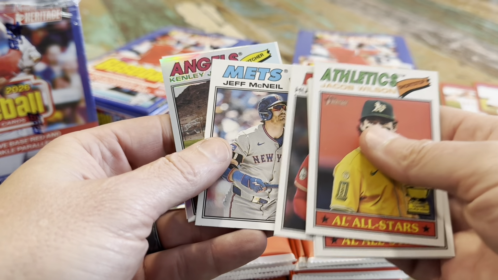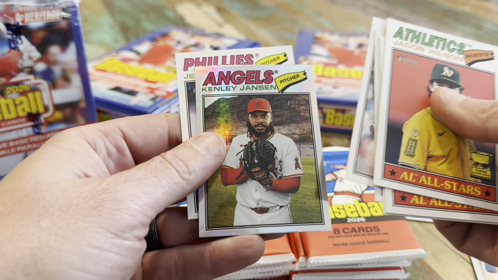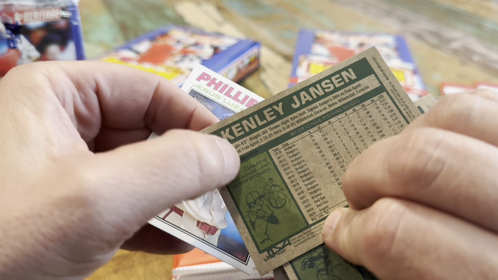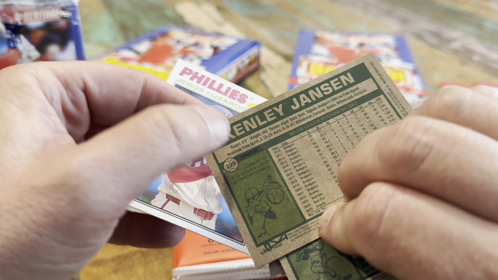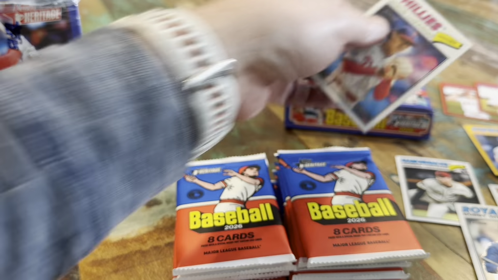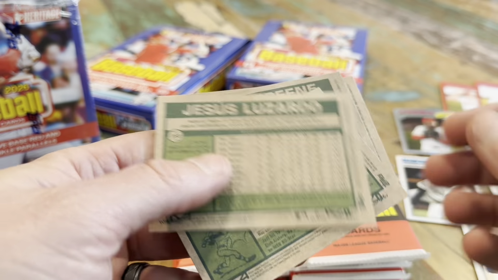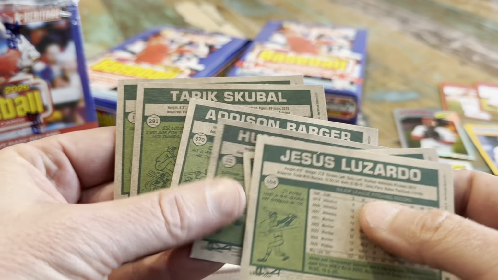Oh, I saw the Angels up there and I was like, oh, Ohtani. No, it's not. But this one is also not numbered down. This is the refractor and it says right up here in black. I don't know if you guys can see on the camera, but your variations are going to say it. The variations will be in white font right there. I'm hoping I can get one so I can show you guys in this video as well.